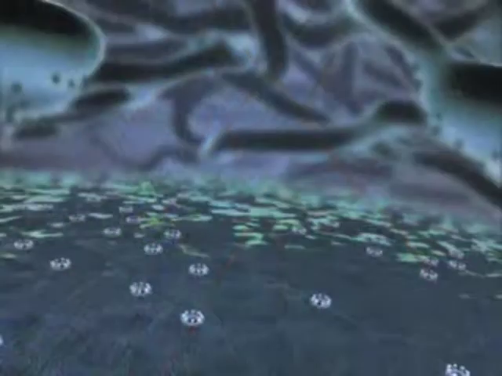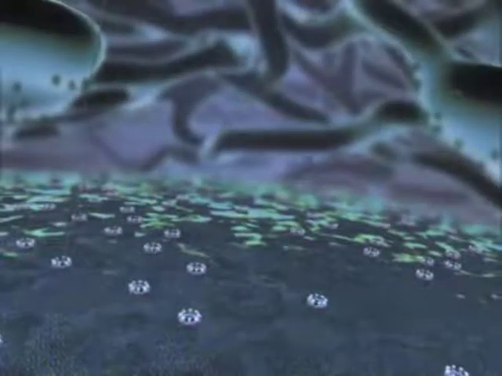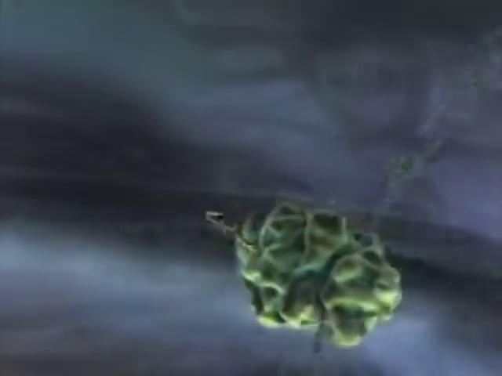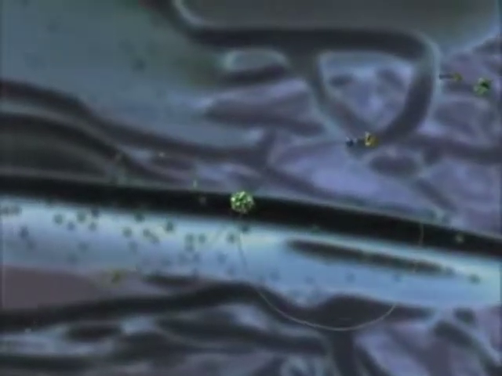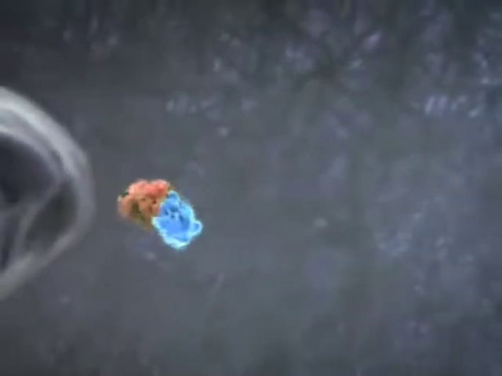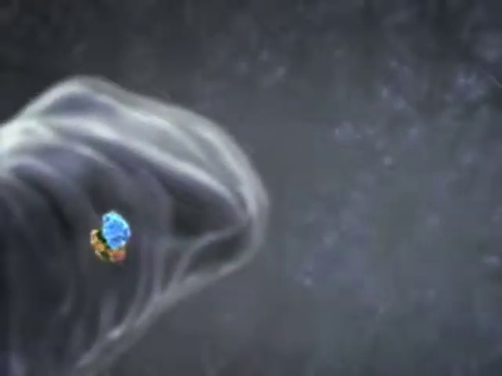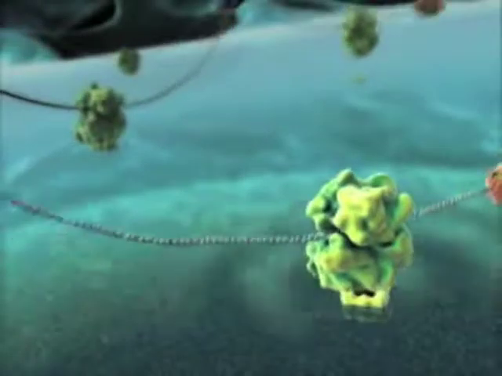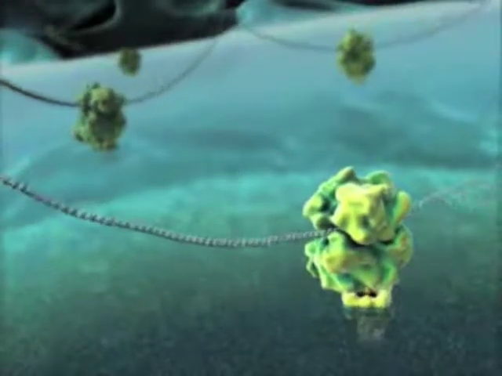Here's your nucleus. Here's some RNA coming out of the nucleus. It's going to meet up with a ribosome and start making a protein. So this would be a free ribosome, making it just in the cytoplasm. So here's your protein coming out of a ribosome. But ribosomes can also make proteins when bound to a membrane, and you're going to see a protein being made on the rough ER. So here's the rough ER.